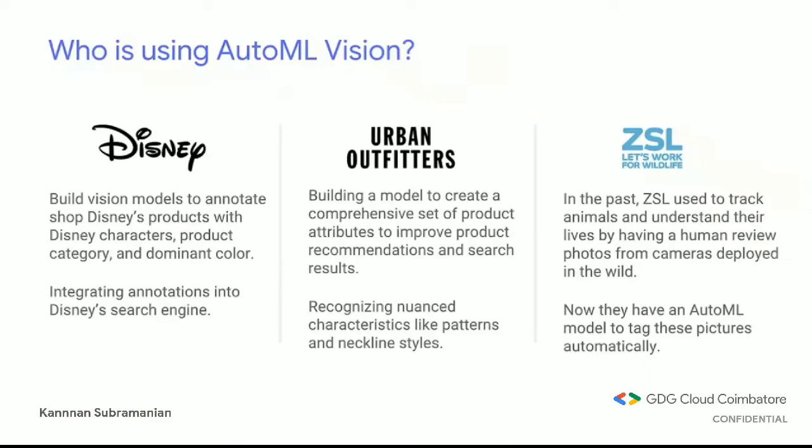With Urban Outfitters, there are a lot of traditional shows. For example, if you are going to a Reebok shop, or a Nike showroom, there are a lot of clothes and shoes there, and it's difficult to categorize everything. So we are using NLP in the AutoML version. It is easy to categorize everything as well.